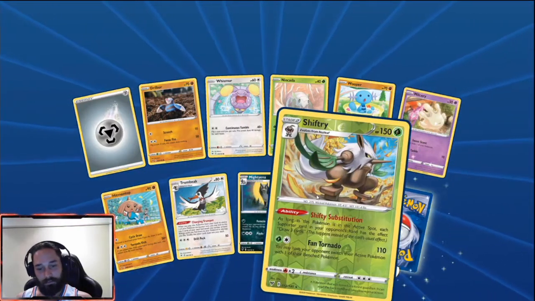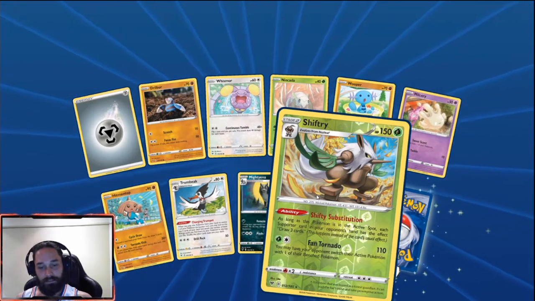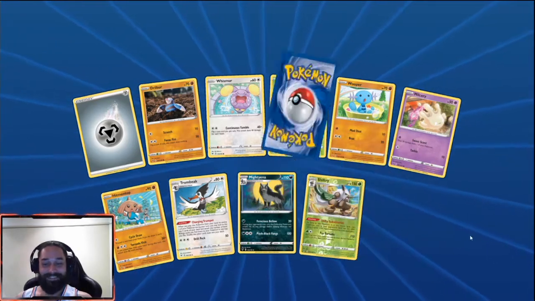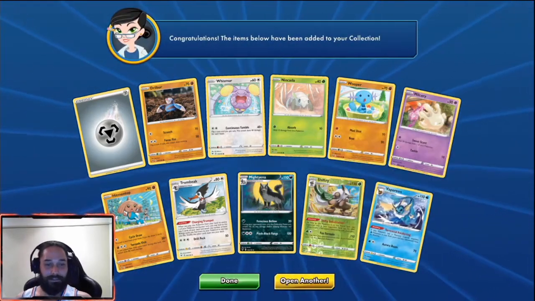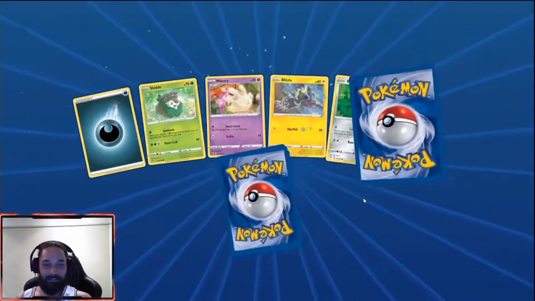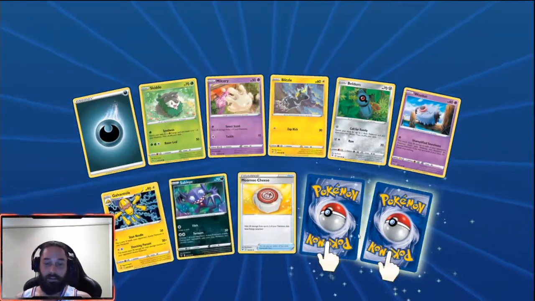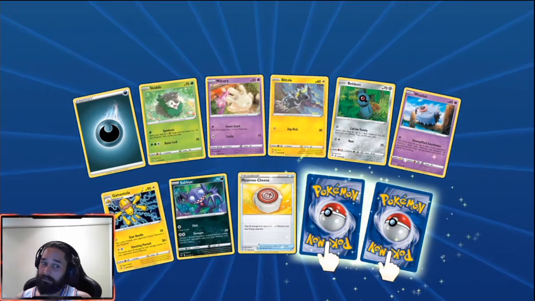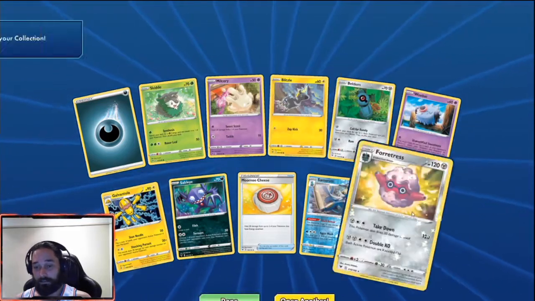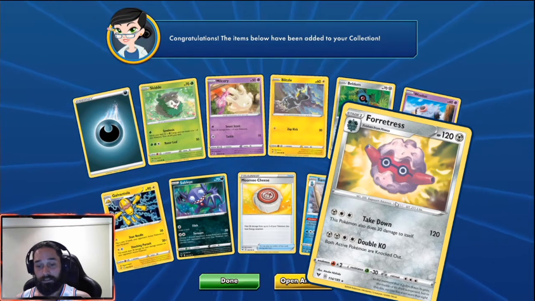Shiftry, as long as this Pokemon is in the active spot, each supporter card in your opponent's hand has the effect, draw three cards. Oh, that's interesting. It could be fun. Another Vaporeon. All right, what do we got next? Sableye. My Sableye V-Dex are really annoying to play against. I'm going to be trying to make one if I can get my hands on a few Sableye. Fortress as well. Pretty tanky.